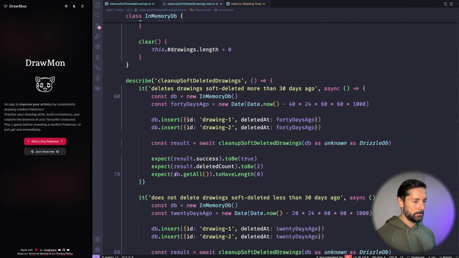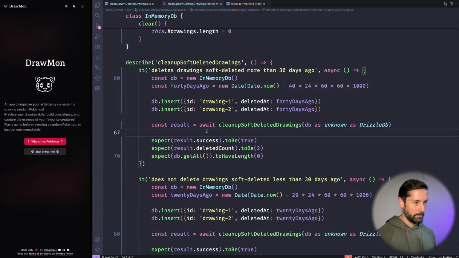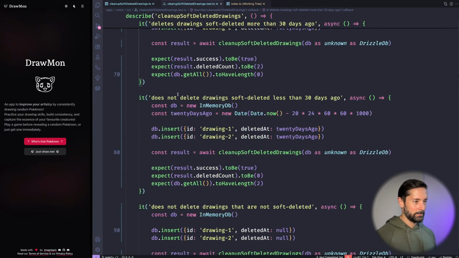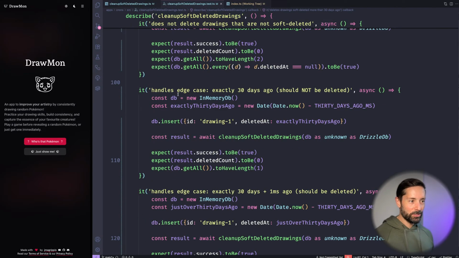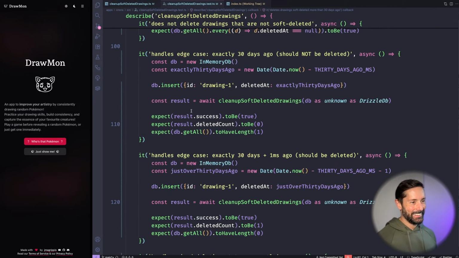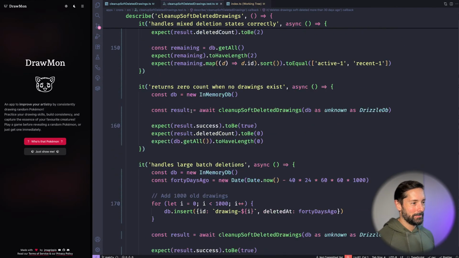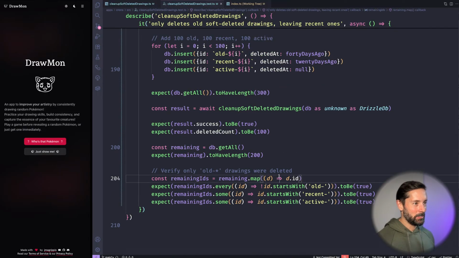Great. Ugh. It almost did it well. I don't need to see the insert there.